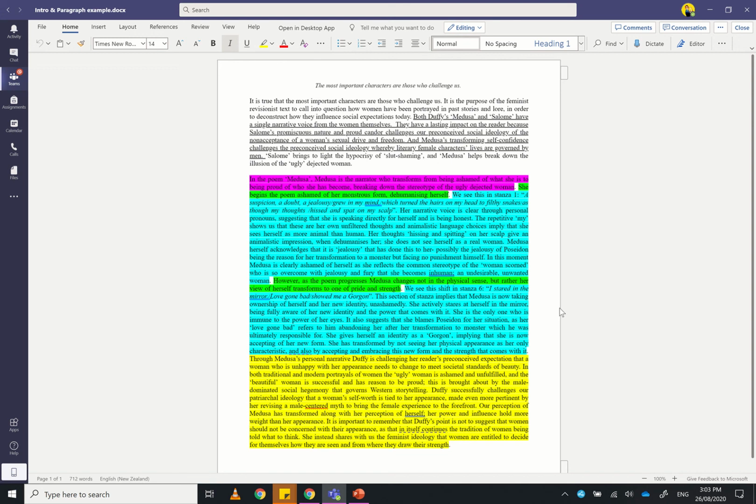Again, the amount of evidence you include really depends on how many paragraphs you're writing. An entire essay should have no less than 4 quotes because you need to show your understanding of language. So however you divide that up is kind of up to you. But you should read through this example on your own and ask me any questions if you have them.